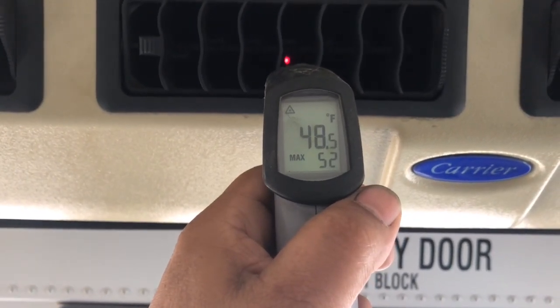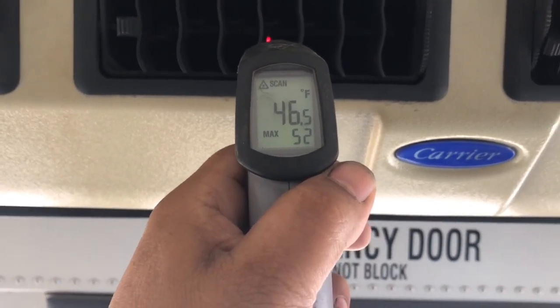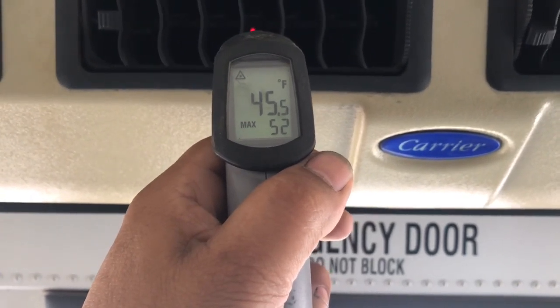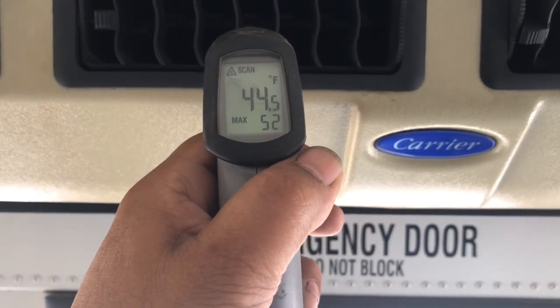Check that out. I'm going to say this one's done. This one's working great, so I'm going to go ahead and finish this off and send it back out to park it back out in the lot. It's ready for the new school year.